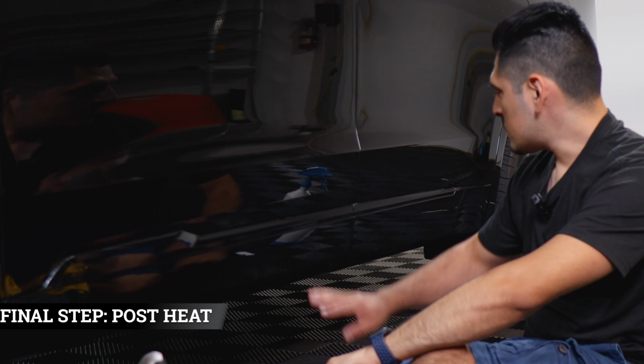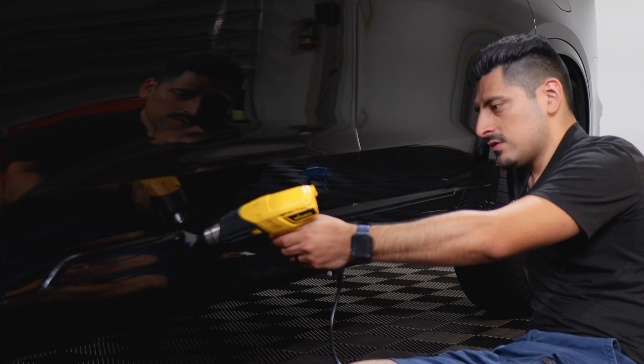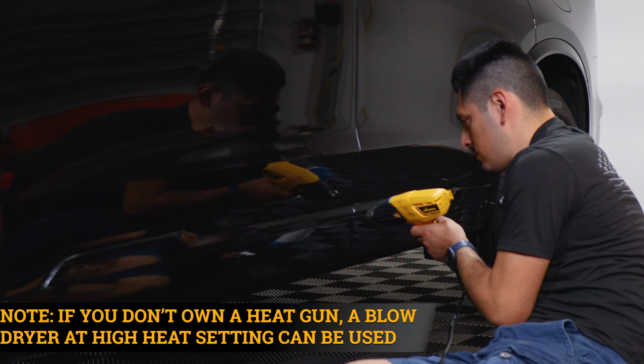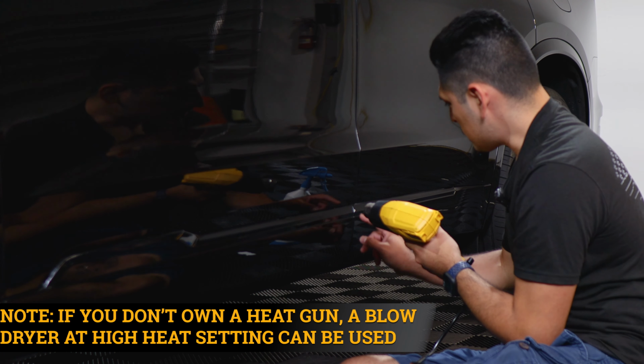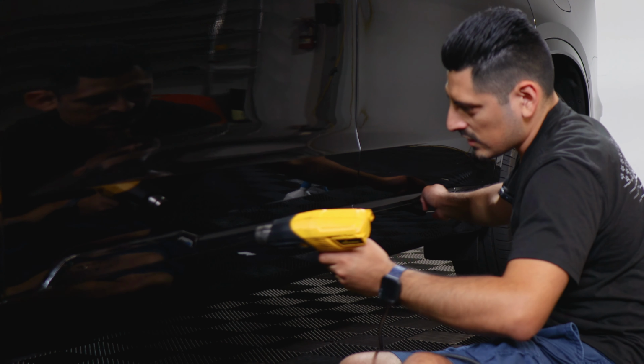The last thing to do once you finish with the whole installation is to post heat the entire panel. All you need to do is just apply heat all over the panel, making sure we help any film that is still lifting, tacking it back down. And then once you're done with this step, you're done with the installation.